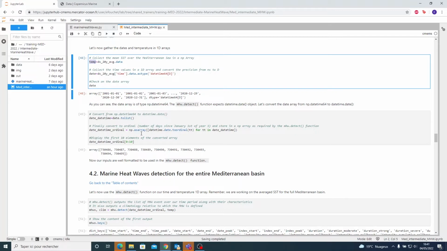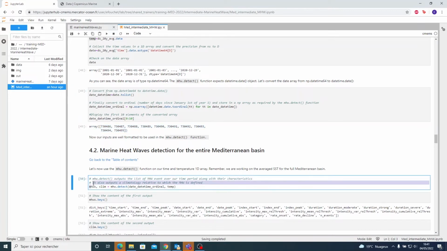So this is what we do here. We put into a list all the date times included in our dataset in the right format, and if we check, we can see that this is the good format. So we are now all set finally to use the marine heat wave detect function.